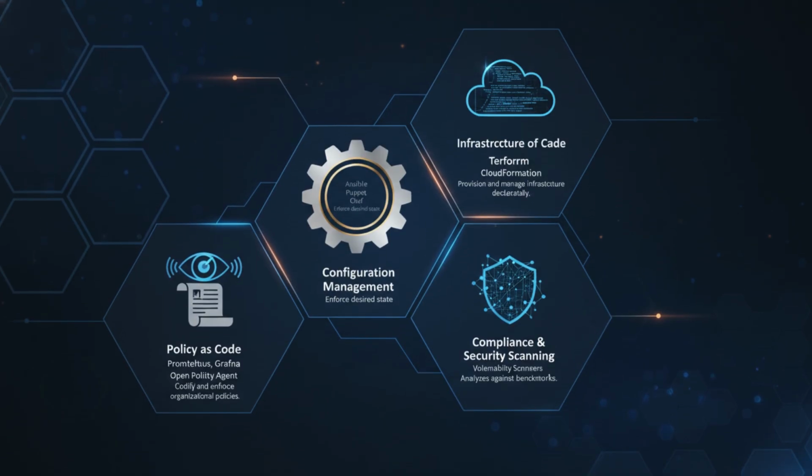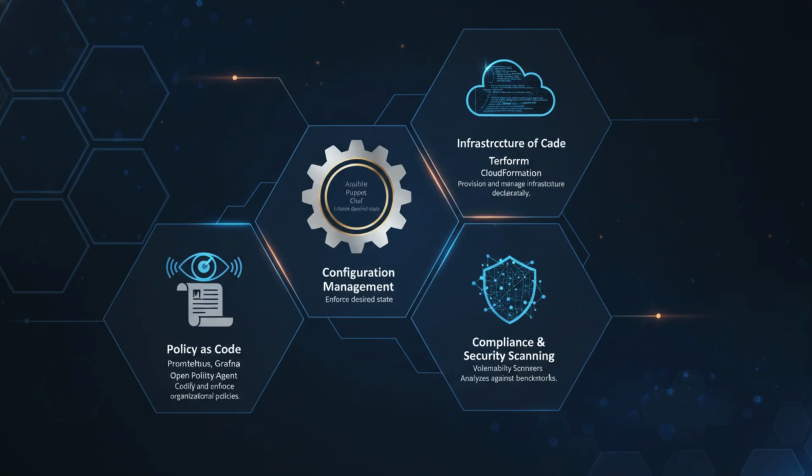The landscape of tools for automating infrastructure integrity checks is vast and constantly evolving, but they generally fall into several key categories. Configuration management tools like Ansible, Puppet, and Chef are fundamental. They define the desired state of your infrastructure as code and enforce it, automatically correcting deviations. Infrastructure as Code (IaC) platforms such as Terraform and CloudFormation allow you to provision and manage your infrastructure in a declarative manner, ensuring that the deployed state matches the defined code.